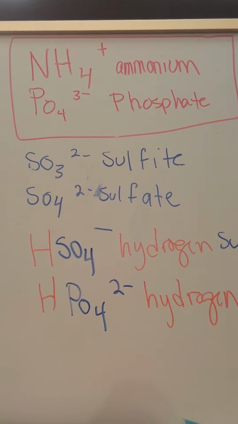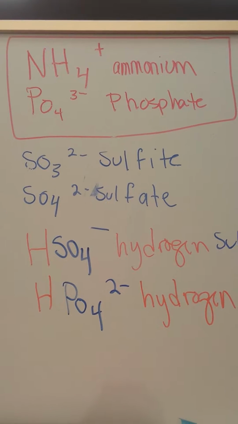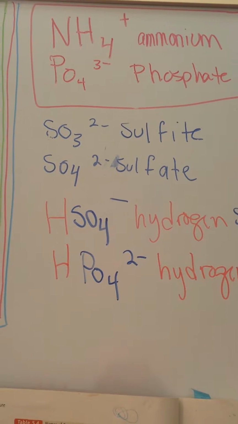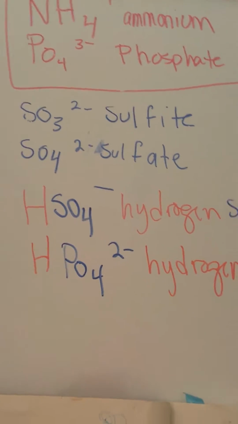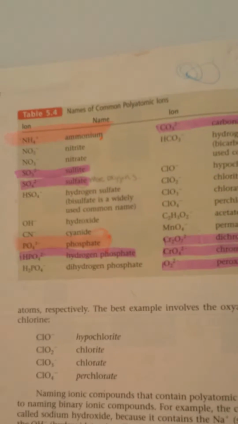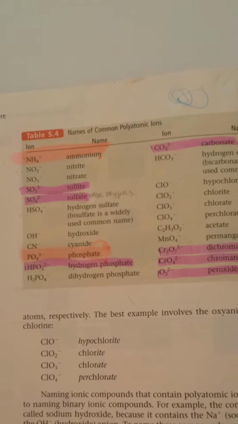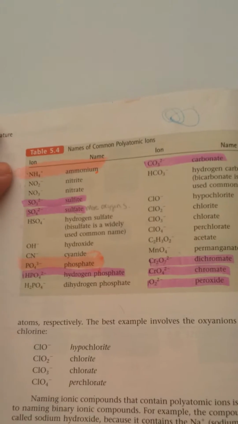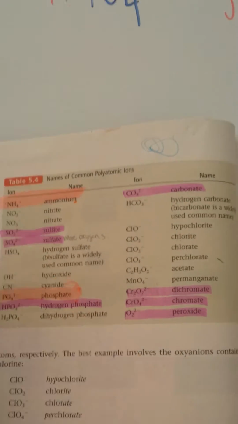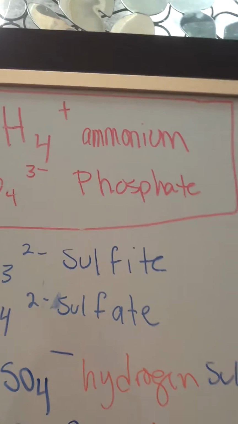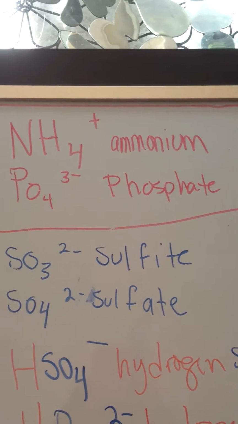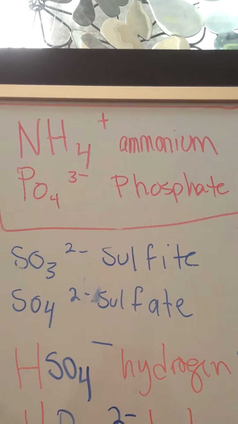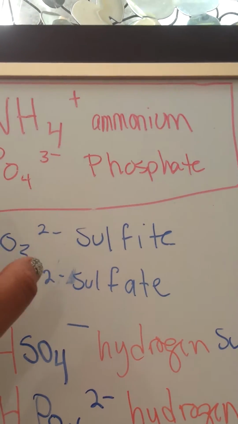I'm going to make a quick, pretty crappy video for you. This is how I'm remembering our polyatomic ions. You can kind of divide them up by charge. Like if you look at my little thing here, I've highlighted the ones in purple that have a 2- charge, and in that pinky orange is the weird charges. So the weird charges here, we have the only positive one, which is NH4 ammonium, and the only 3- one that we need to know, which is PO4 phosphate.